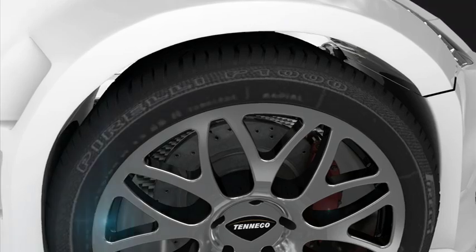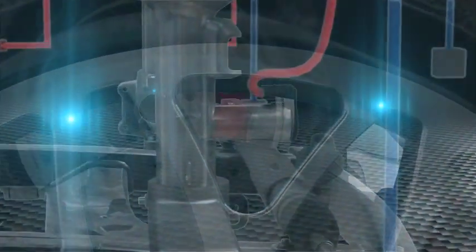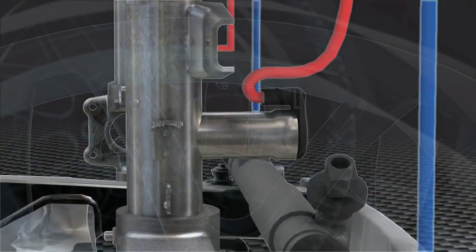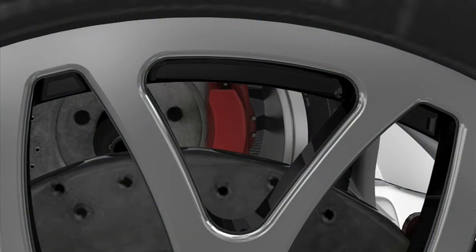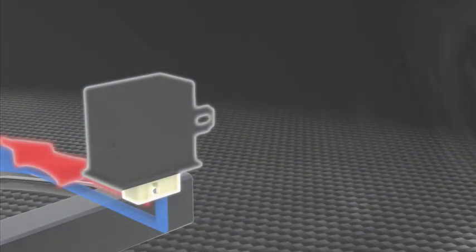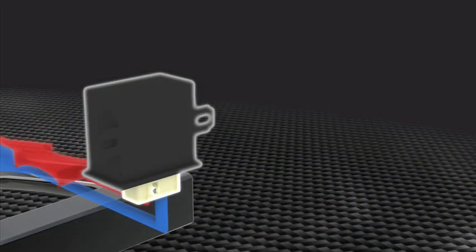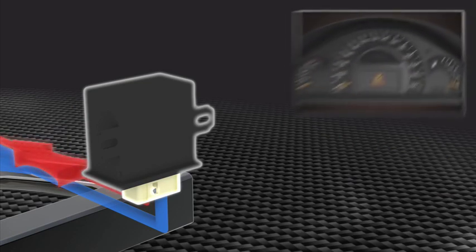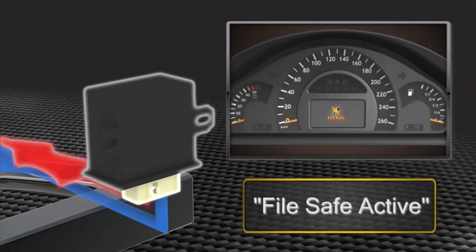The safety aspects of these kinds of systems are also very important. In the unlikely case of any damper or the electronic system being damaged, a malfunction signal will appear on the vehicle instrument panel. At the same time, each of the dampers will go into fail-safe mode, that is, they will continue to work as standard dampers until the problem is solved in the workshop.